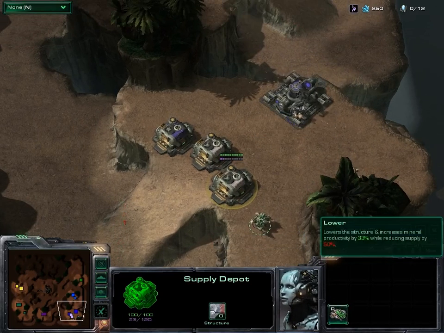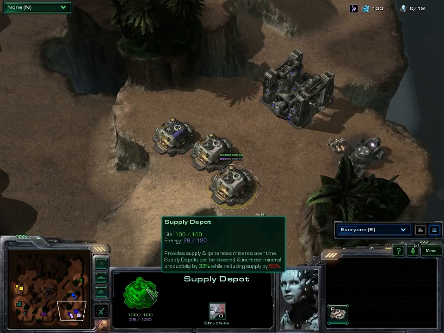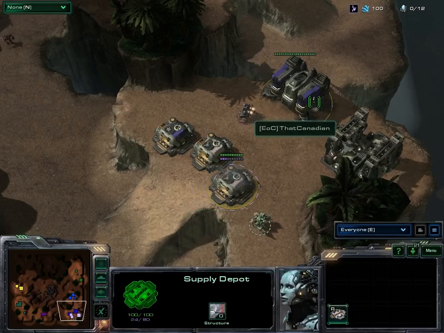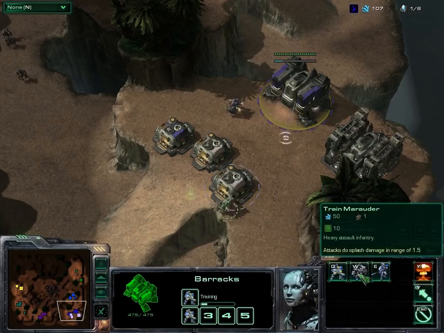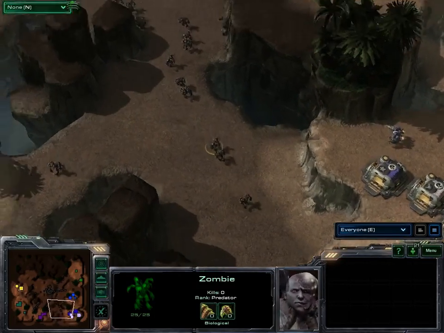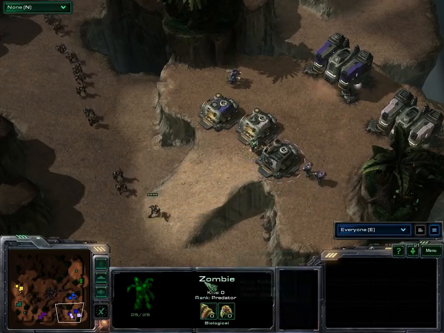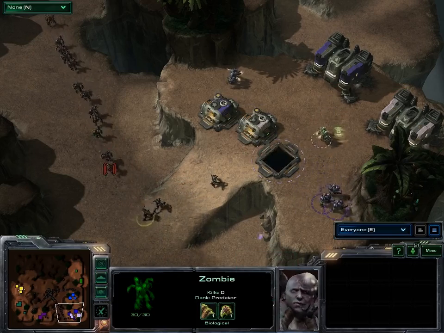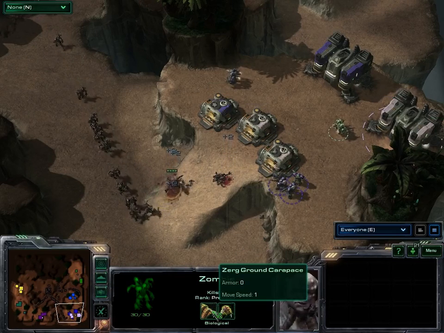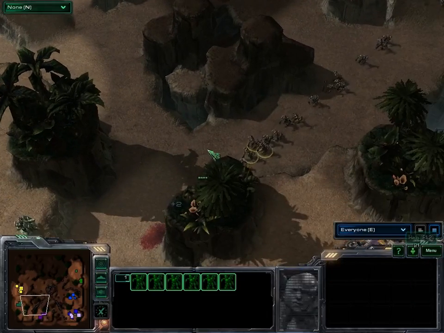Oh wow, raising and lowering the supply depot actually changed the mineral productivity and supply and such. I see evil things moving! Oh wow, I think they already got one level of upgrade. Yeah, plus one armor to the zombie, but it doesn't increase our armor. But I guess it will increase it for other units.